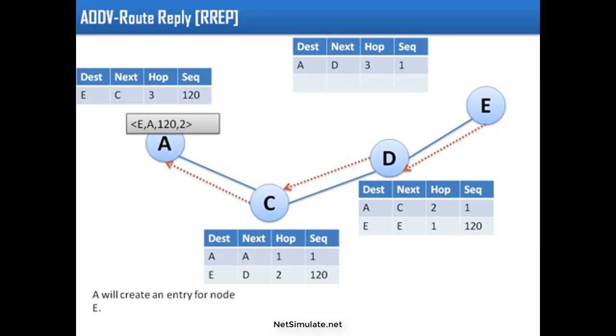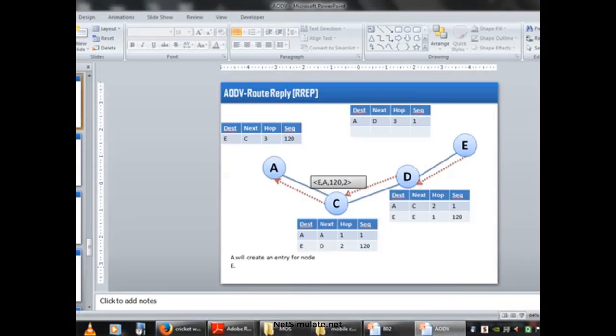Now every node has updated its routing table and they all have the information for node E. So whenever A sends its data, the data is not carrying any path information or route, because every node has its own table. Whenever they receive any data packet, they consult their routing table. On the basis of that routing table, they forward the received data packet to other nodes. Okay, thank you.